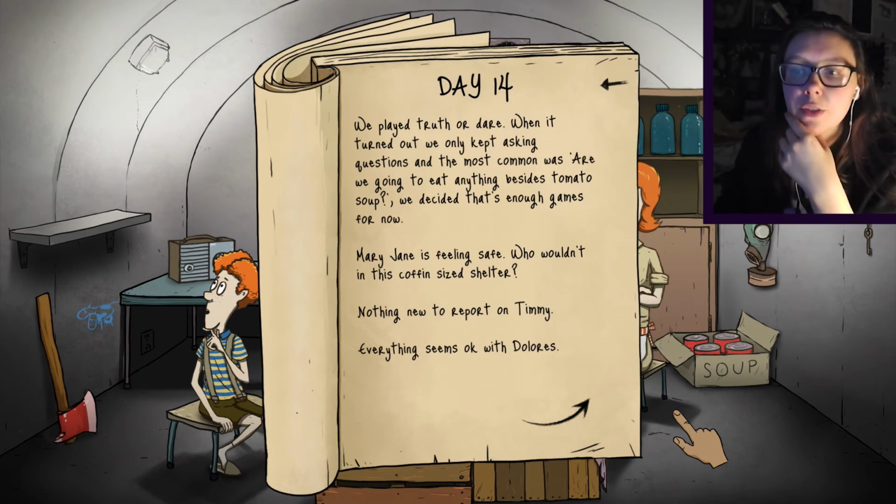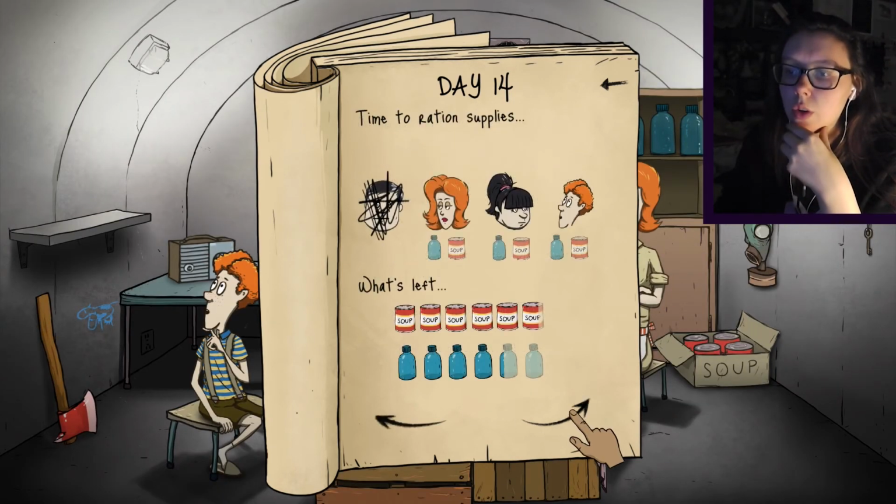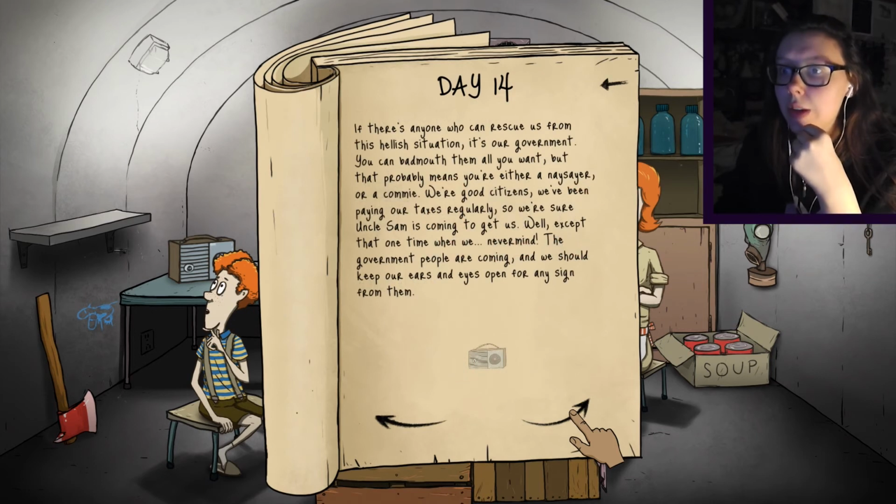Mary Jane is feeling safe. Who wouldn't in this coffin-sized shelter? Nothing to report on Timmy. Everything seems okay with Dolores. Okay, so we can go a day without having to do anything.